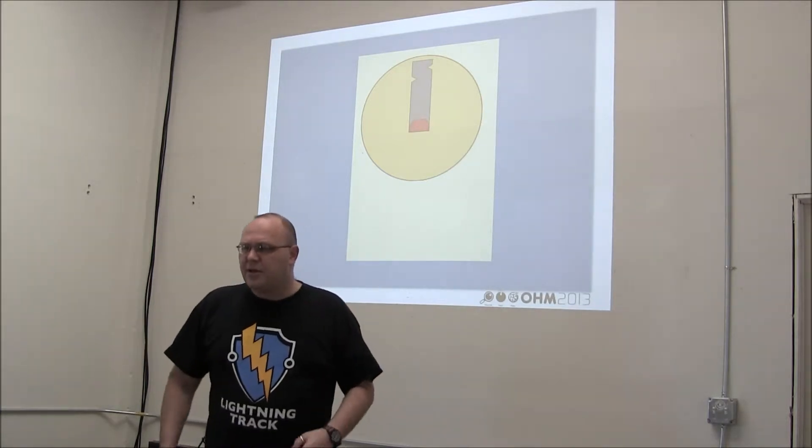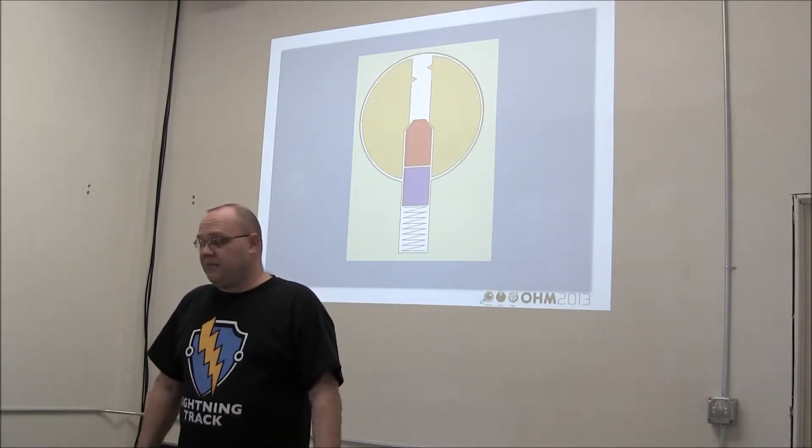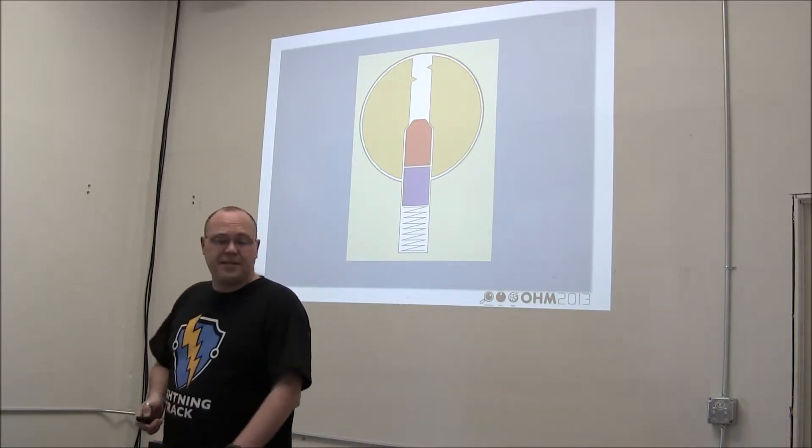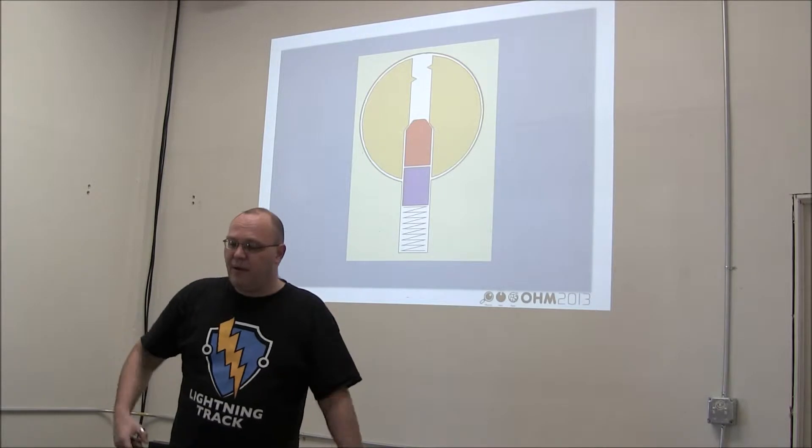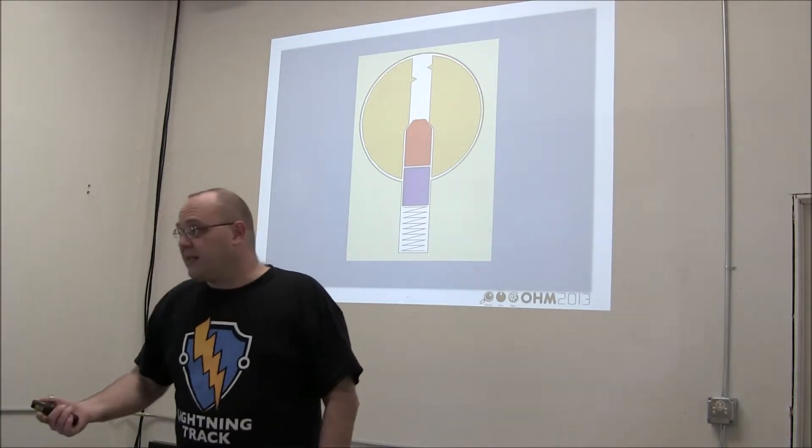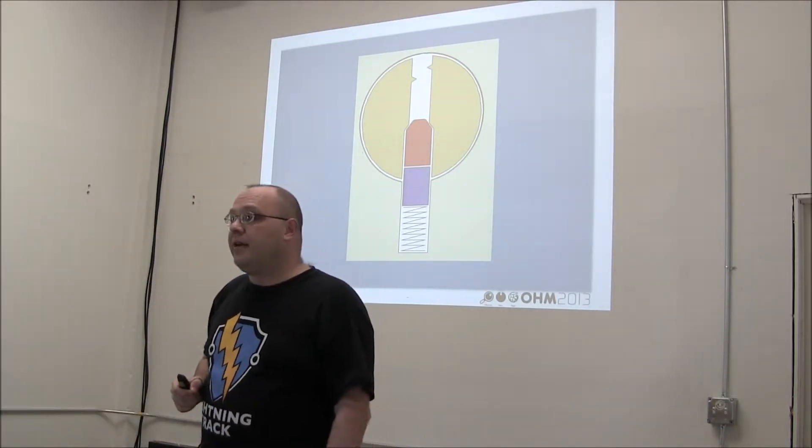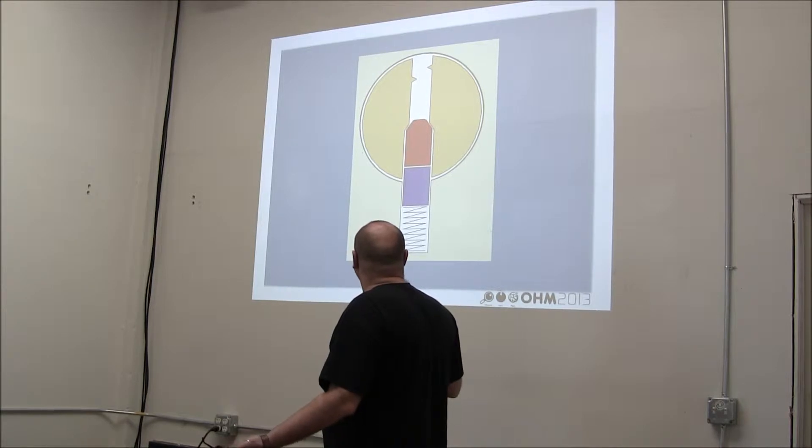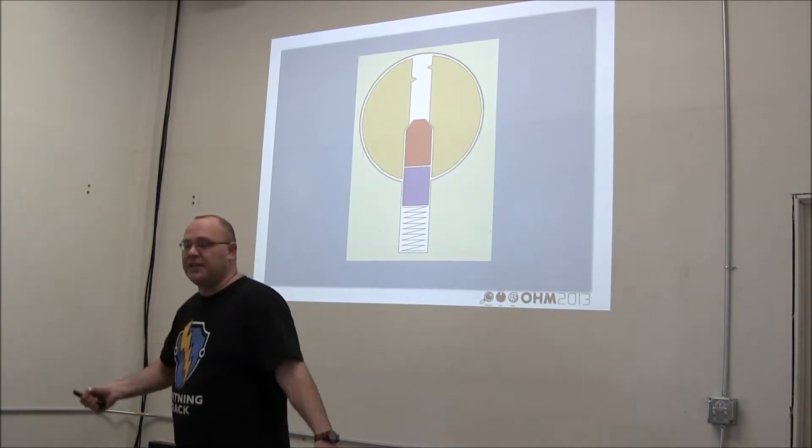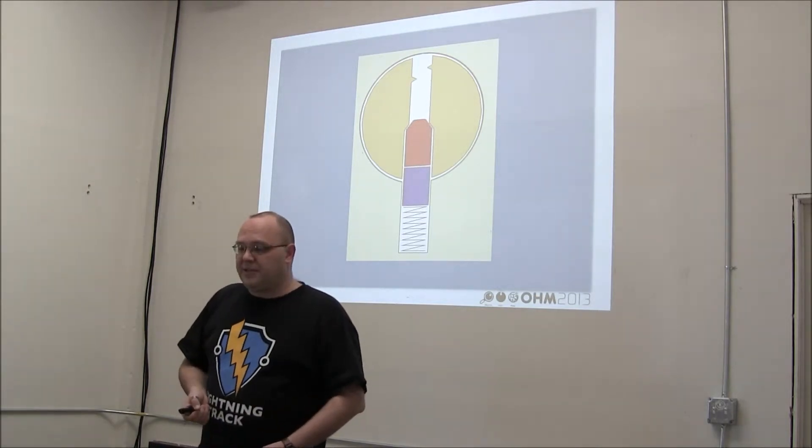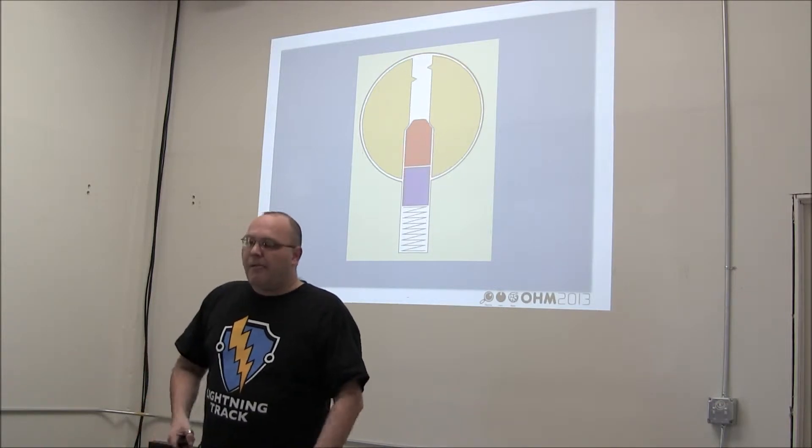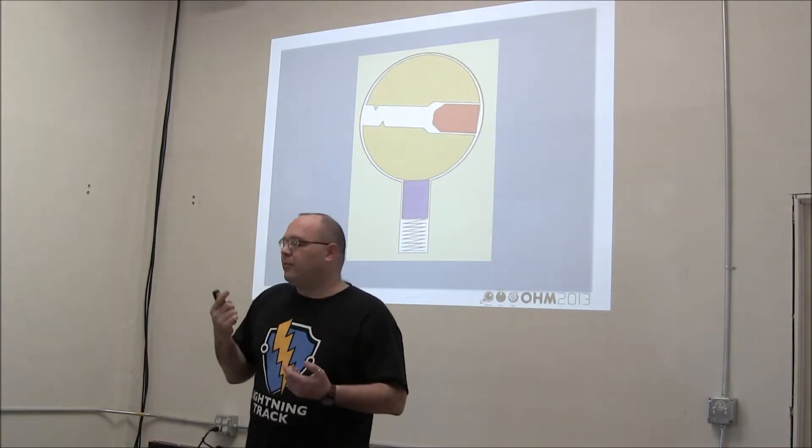So we can't see that much here, so if you take one layer deeper, like an MRI basically, then we come up with this. We see that there's not just a red bit, there's a blue bit, and actually the blue bit is preventing the big yellow circle from turning. There's a spring underneath it. In American standards that would be upside down - the helpful part in America is that spring is not there, gravity is helping. In Europe we actually need that spring. So if you try to turn this, it won't turn because there's a blue bit in the ring. That makes perfect sense. If you want to turn this, that blue bit has to get out of the way. So if we push that thing down it'll turn.